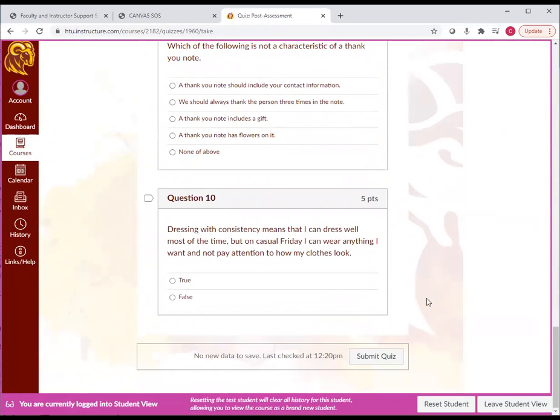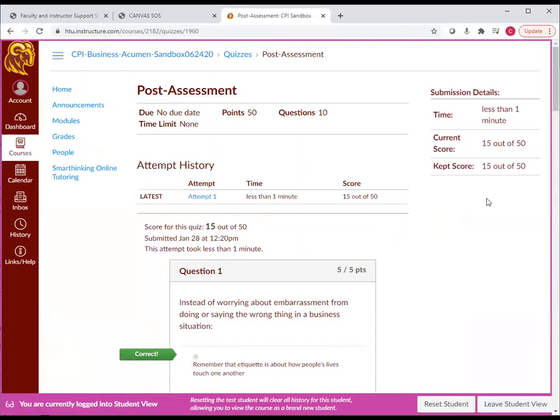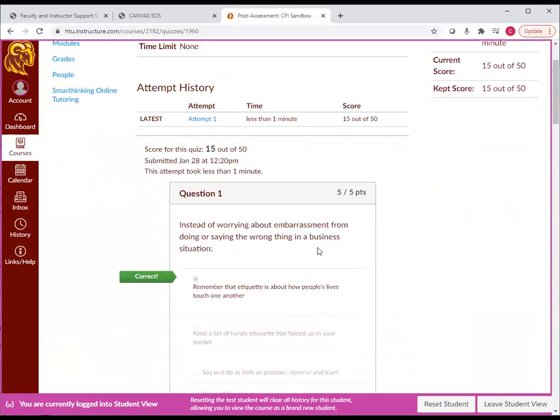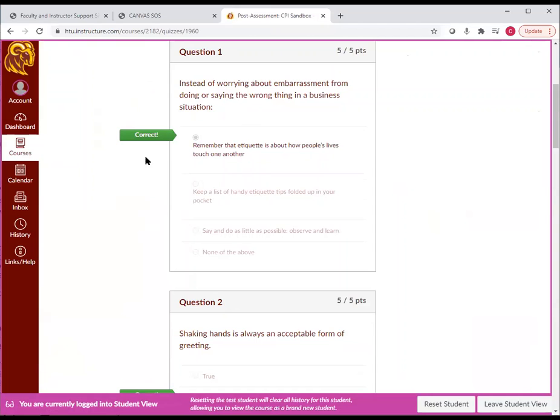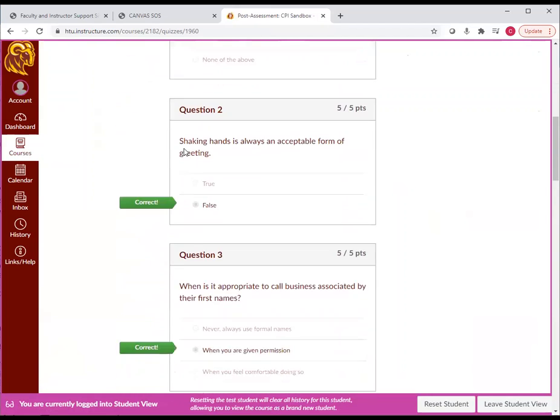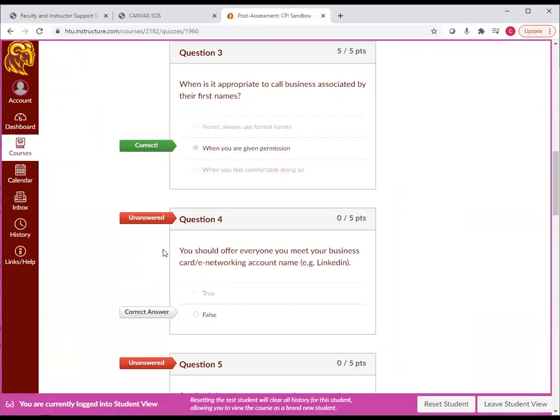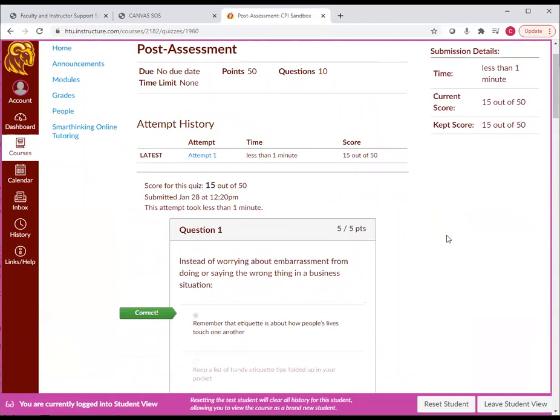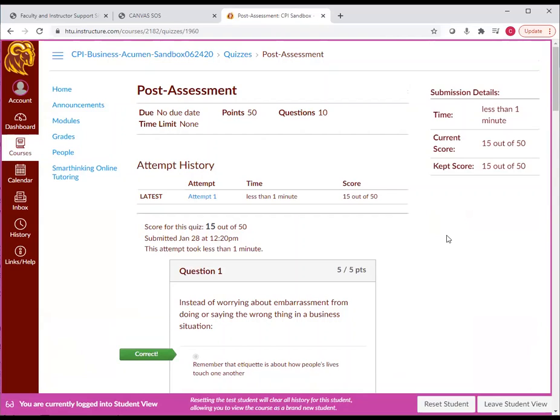After the very end, let's pretend that I'm just going to skip for demonstration's sake, which I would never want students to just skip questions. But I am showing that once you click on submit, automatically you will see what your score is, how long it took you to complete your quiz, and it will tell you if your selection was correct or if your selection was wrong, okay? But this is telling me that there's no waiting for the instructor to. Well, for this particular quiz, no, and for the majority of them, no.